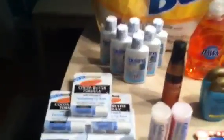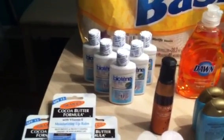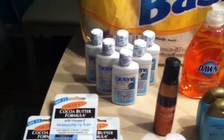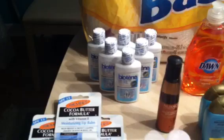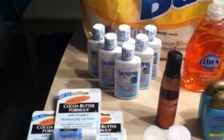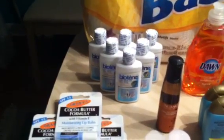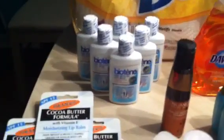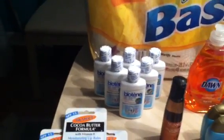I was talking about the Biotene — that's what they look like in the travel section. These were $1.57. In this week's ad it says all Biotene are buy one get one 50% off. Now generally those sales don't apply to trial or travel sizes, but I've read and seen some places that it should apply because the ad says 'all Biotene.' This is one of those things we're going to have to test out. But regular price is $1.57, and using those dollar coupons, these are good ways to get your total up for cheap.